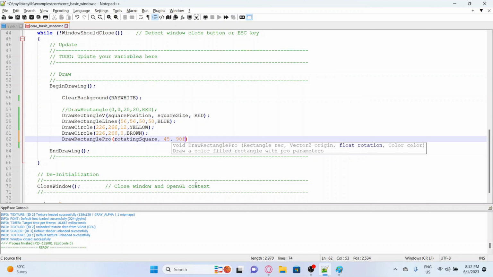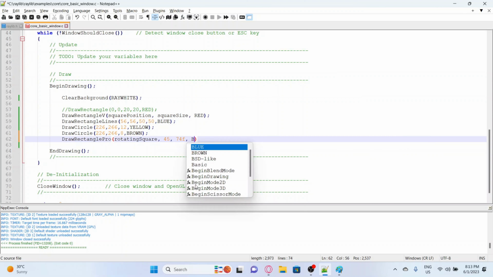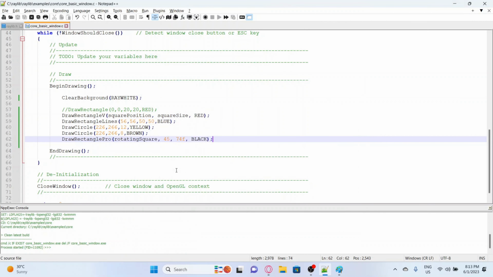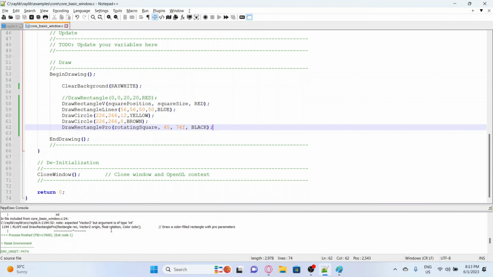So we're gonna do 90 degrees, and we're gonna do a full 360, right? And we're gonna do color. Actually, I'm gonna do 74, so the square is slanted, and then color is gonna be black. Yeah, black. All right, and then we're gonna save it, run, F6 and enter, and ooh, there's an error.